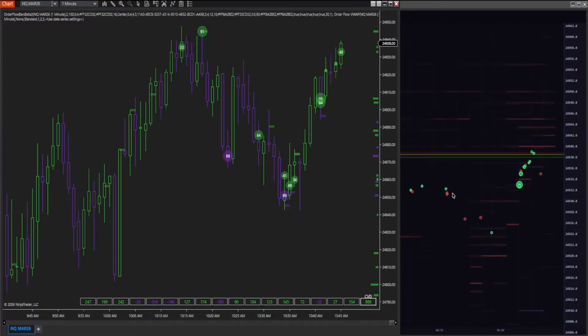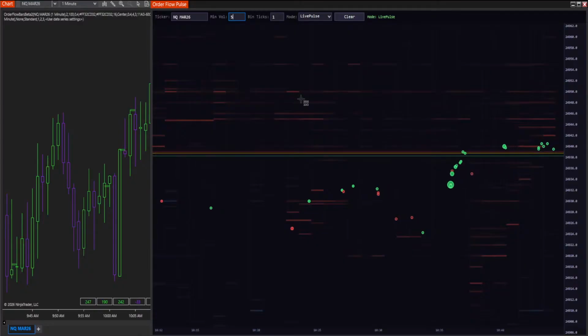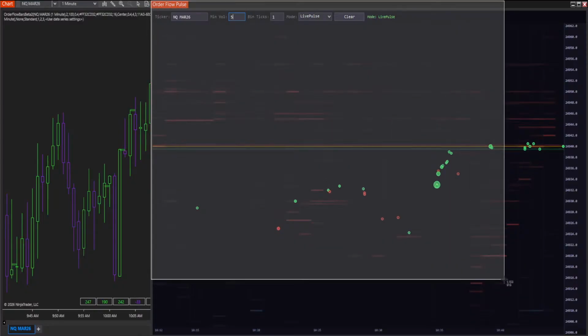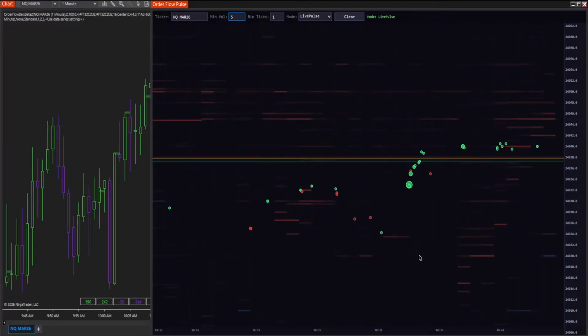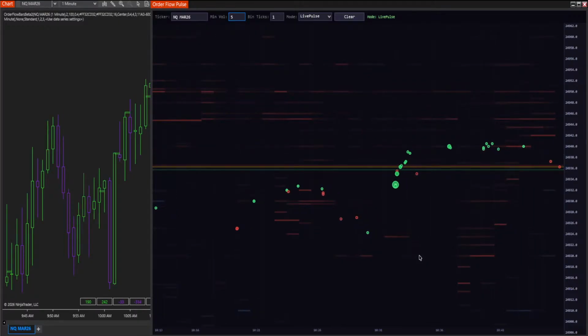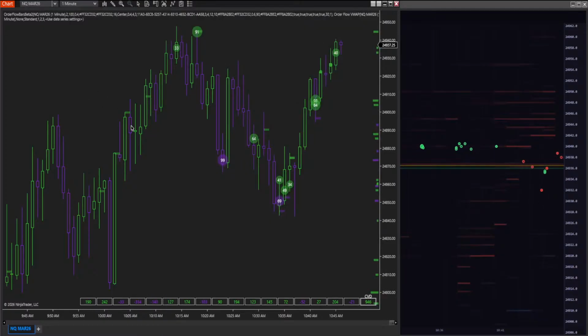All right. So these orders got filled. That bubble got filled. This column right here, these are the resting orders. Right now we're on the pulse indicator. I'm trying to get some good screenshots of this thing. Well, we really need a market for me to get good screenshots. We need a good market.